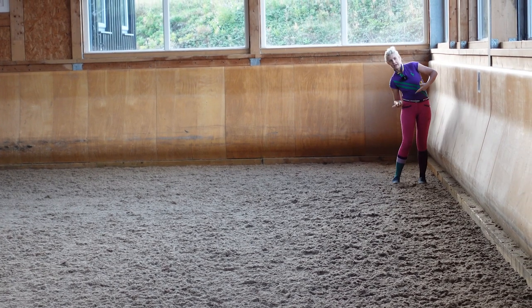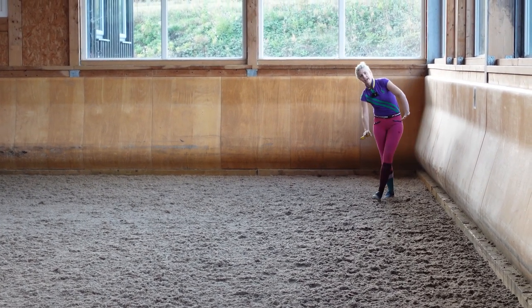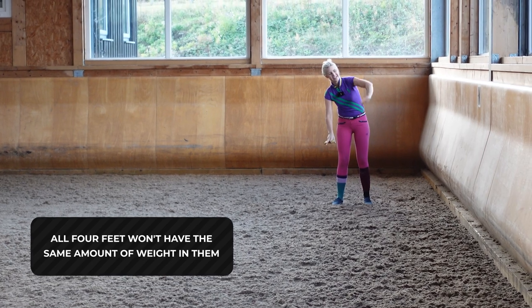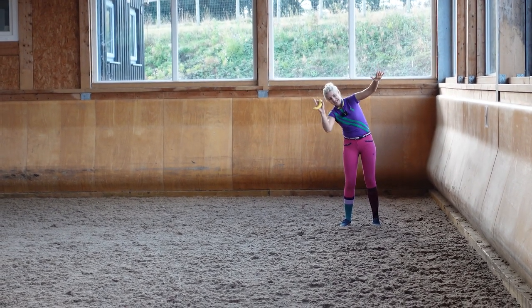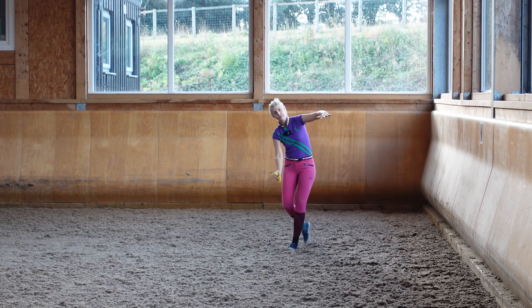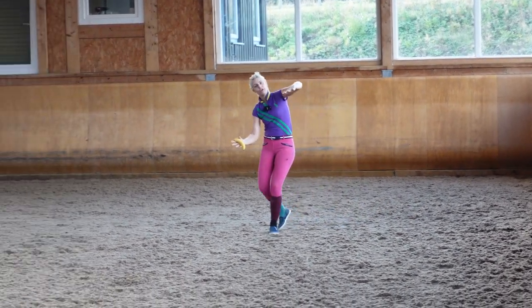And as you do your half pass, your horse actually starts to tilt like this, okay? When they tilt like this, you can imagine all 4 feet don't have the same amount of weight in them, do they? This leg here is going to have less, okay? This leg here is going to have the most. This one here is gonna have less, okay? So they're doing a half pass, but actually they're kind of like this as they're going along, okay?